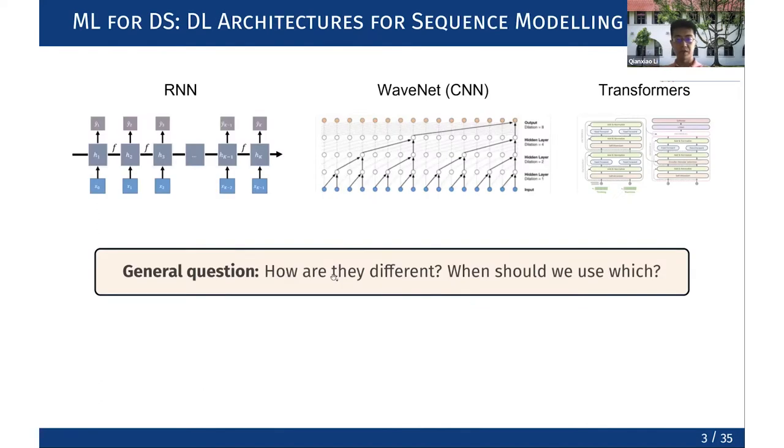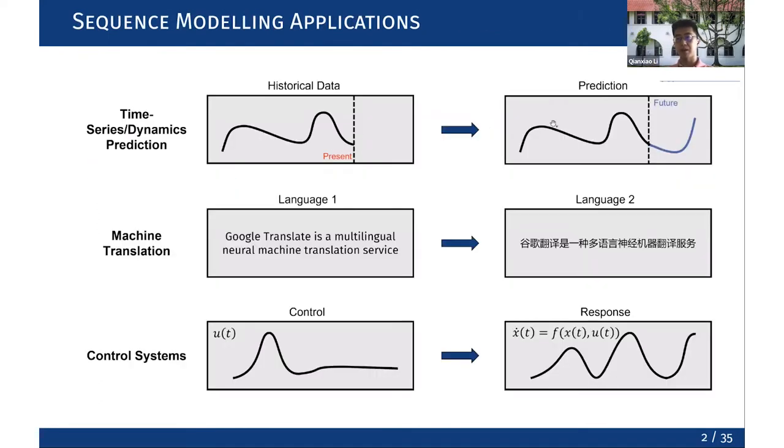Of course, the task is this: if I give you many demonstrations or samples of the input and output sequences, can you use machine learning to approximate this mapping between input and output, so that when you have a new prediction task, let's say a new control or a new sentence, you can use the learned model to produce a corresponding output that is accurate?